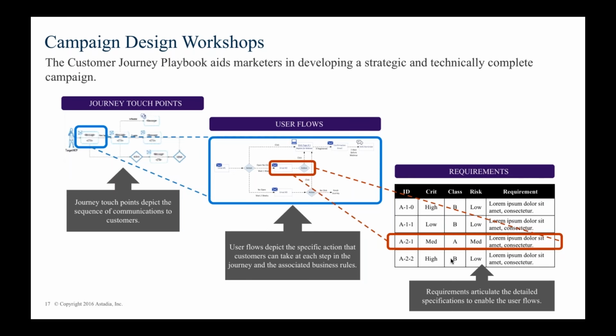We had a company that was ready to launch campaigns, but the data was coming from a SaaS product that they had in-house. The SaaS product data was not interfaced with their marketing warehouse. So the data didn't exist in the marketing warehouse, and the warehouse which fed the marketing automation tool didn't have the data. So these user flows would have helped them understand that the data that they needed to make a decision within the campaign didn't exist.